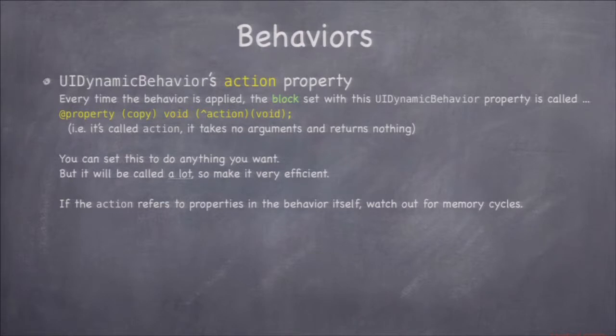And the last thing I'm going to tell you about behavior is a really cool property, a block called action. This block returns nothing and takes no arguments, so it's a basic block. You just say my whatever behavior, gravity behavior, collision behavior, whatever, dot action equals a block. It will execute that block every time this behavior causes an animation change. Okay? So this is called a lot. As gravity pulls the thing down, every time it moves, even a pixel, this thing gets called. If a collision happens and it moves off, that causes it to move, this will get called. So this is a way to get in there and get involved.